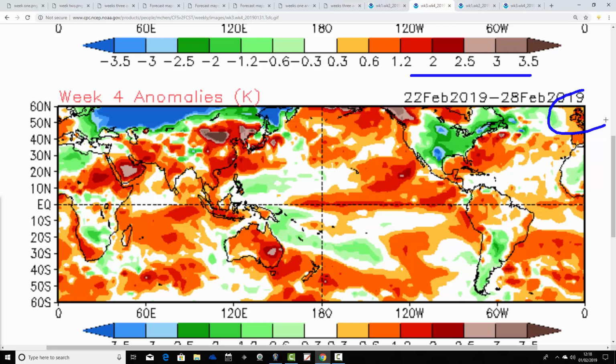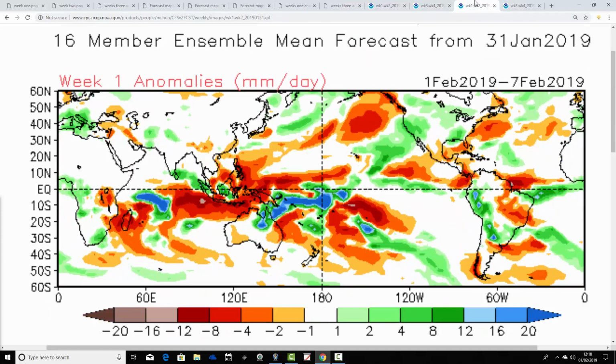It's coming out a little bit warmer than average, and with high pressure sort of over the top of the UK by then, that's probably okay. Although even then, you can expect some quite significant night frost. So from a temperature anomaly point of view, this is a mild, even very mild update for February from the CFS V2. But again, I'm very, very dubious about it compared to the 500 millibar height anomalies.